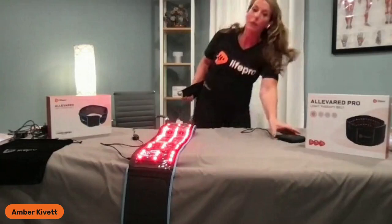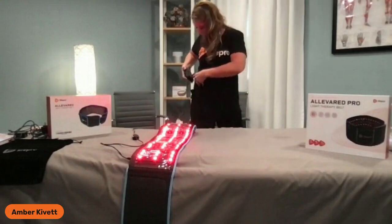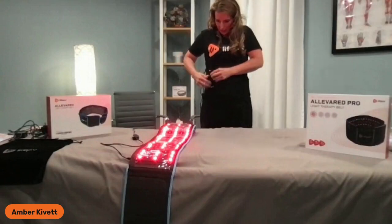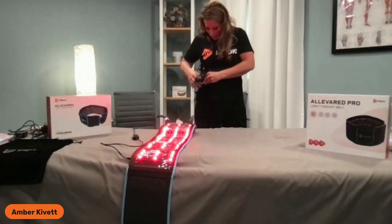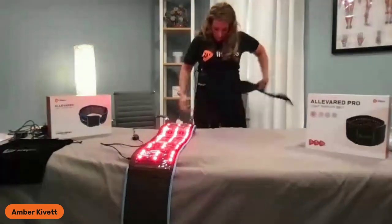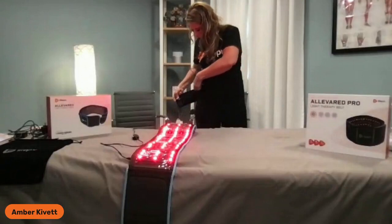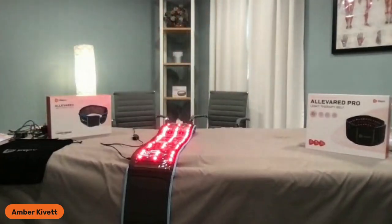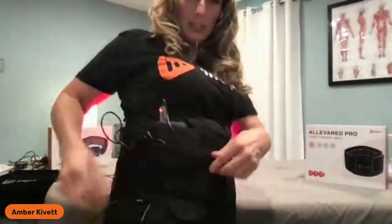Now here's where it can get tricky, but very cool on the same. We have our power pack here, okay? And if we want our power pack to stay put right here in our power bank housing, there's a little pouch here that you can put that in. And then you can take all of your cords, leave the remote here on the outside, but you can wrap this belt around, and the belt will actually contain all of your cords while keeping the remote handy so that you can have access to it. Okay, so I'll show you how this looks up close in person. Okay, so we have our power bank, we have our remote, and we have the strap holding it all in. Okay, so that's how that works.